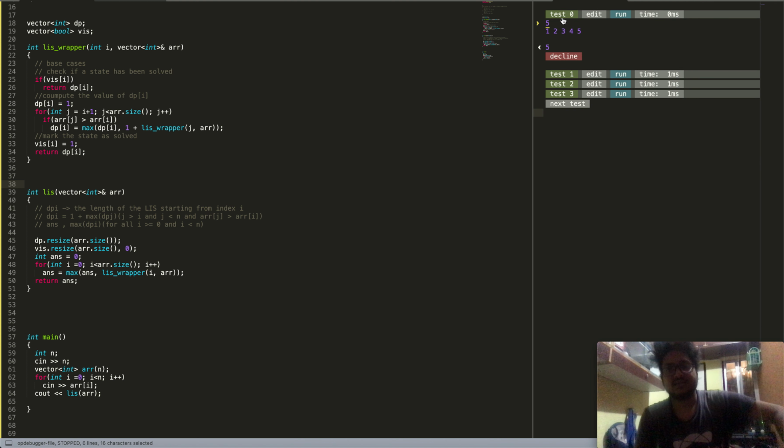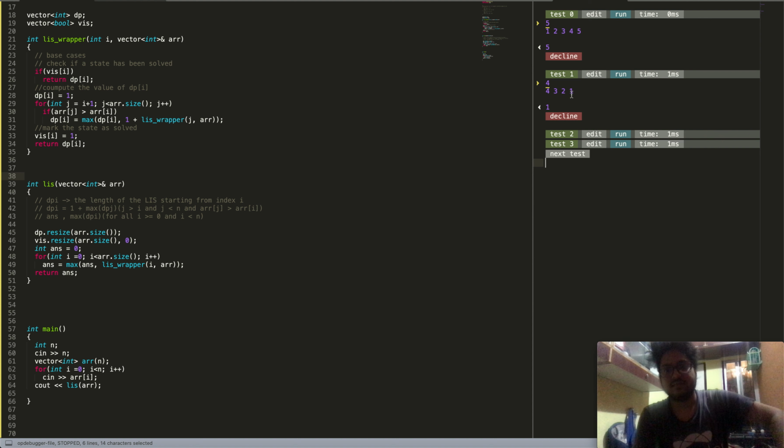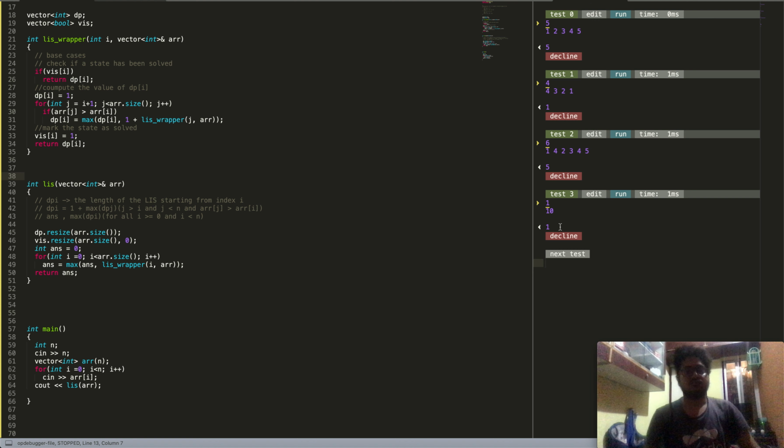The second test case was 4, 4 3 2 1, that is the array is 4 3 2 1, and the length of the lis is 1 in this case, which is the correct answer. The third test case is 6, 1 4 2 3 4 5. In this case the array is 1 4 2 3 4 5, and the answer is 5, which is correct. The answer is 1 2 3 4 5 in this case. And the last test case is 1, 10, and the answer for this one is 1.